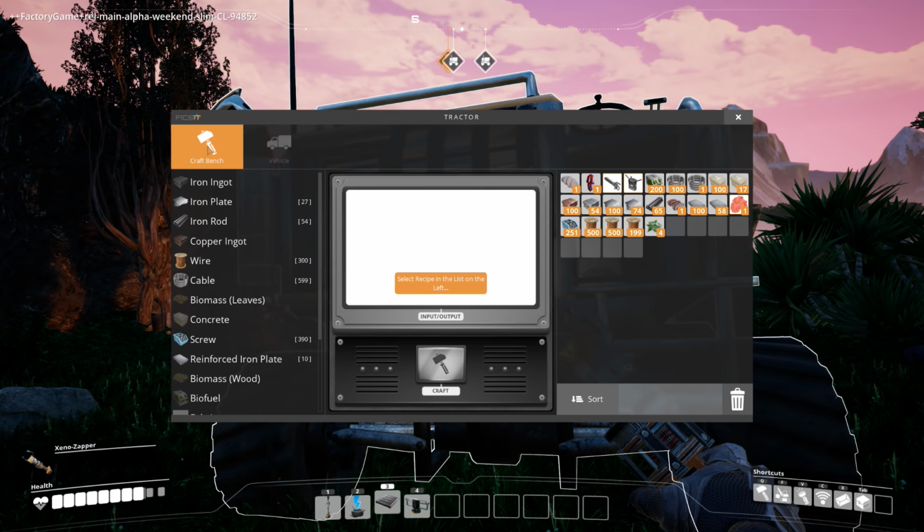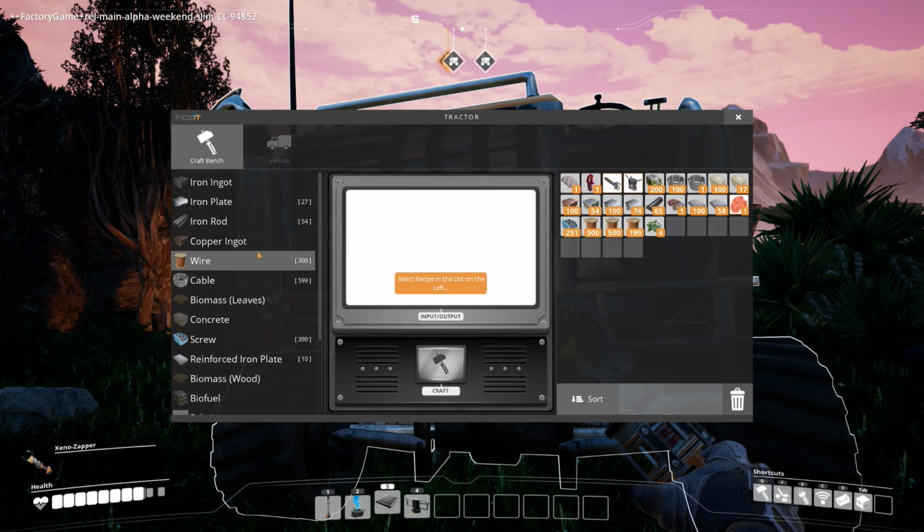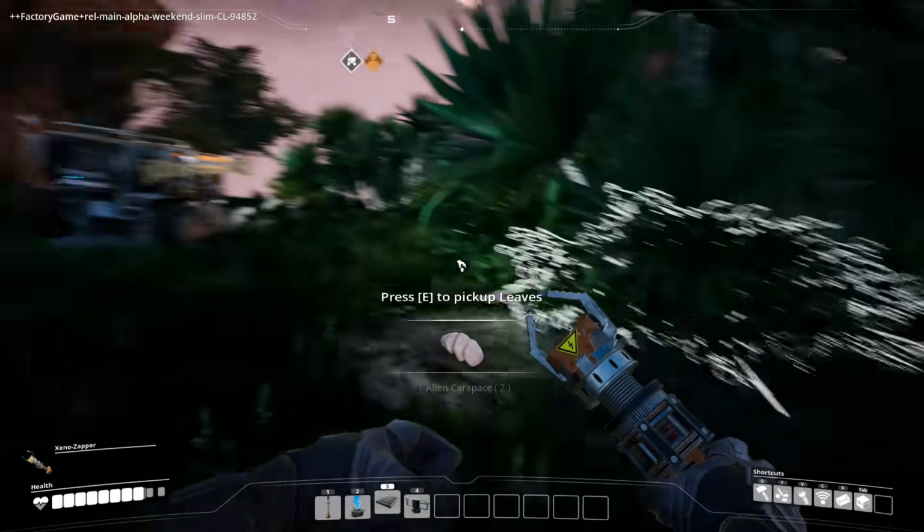Yes, we have a workbench. Craft bench. Yeah, it's in here. No, this is the other one. No, it's not the work one. This doesn't have the portable miner. All right, so we got to go get a portable miner.